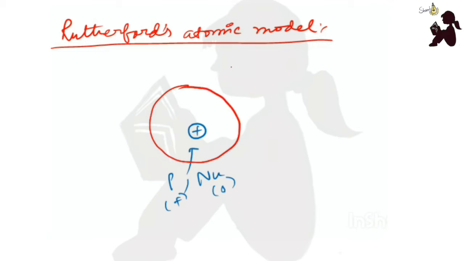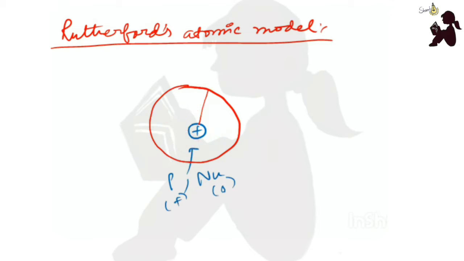And he also said that from this nucleus to the atom's periphery, this space is empty. In an atom, the space is empty, only the nucleus is present. And the distance from the nucleus to this periphery is very large. How much? We can give an example: if this nucleus is a tennis ball, the periphery is situated 5 kilometers from it. So you can guess how far away from the nucleus the periphery is.